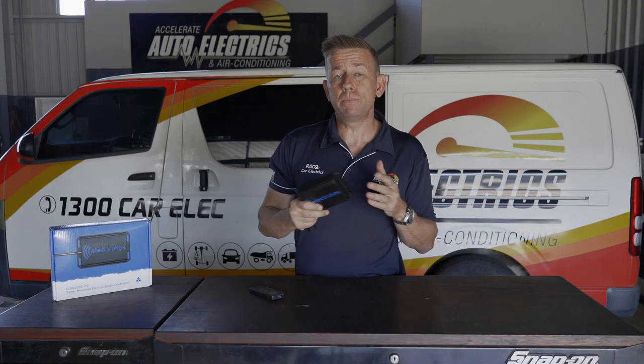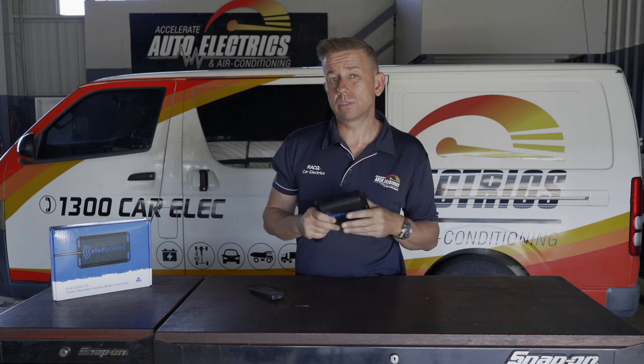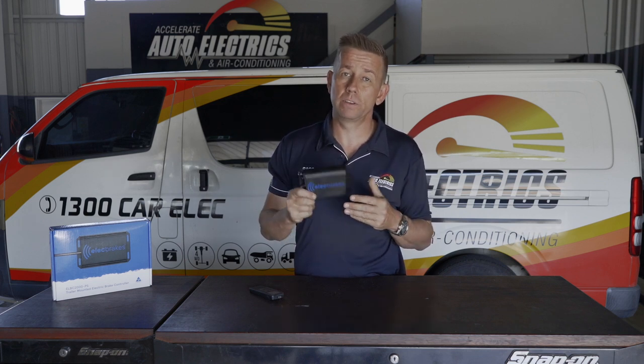So this thing is actually perfect. I think this is a great product because anybody who's got a family with a couple of cars and one van means you don't have to fit brake controllers to all the vehicles. It's also great for people who want to hire their vans out — this is clearly the solution for the hiring market.